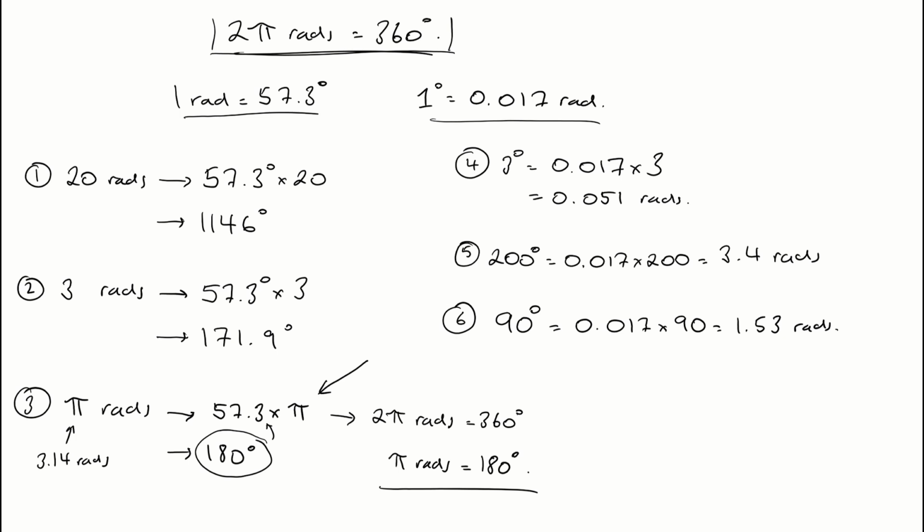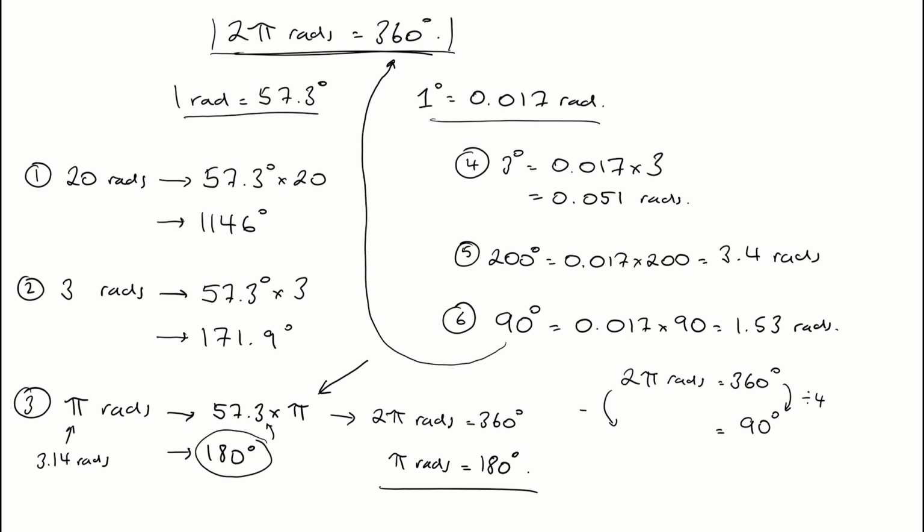Alternatively, if I want to be a little bit more precise, because I see that this 90 perfectly goes into this 360, right? It goes in there exactly 4 times. So if I take this piece of information, 2 pi radians is equal to 360 degrees, well, if I want to work out what 90 degrees is, I can see here I've done a division by 4. So if I do the same on this side and I divide by 4, I end up with pi over 2 radians. So I could write it as 1.53 radians, or I could write it as pi on 2 radians.